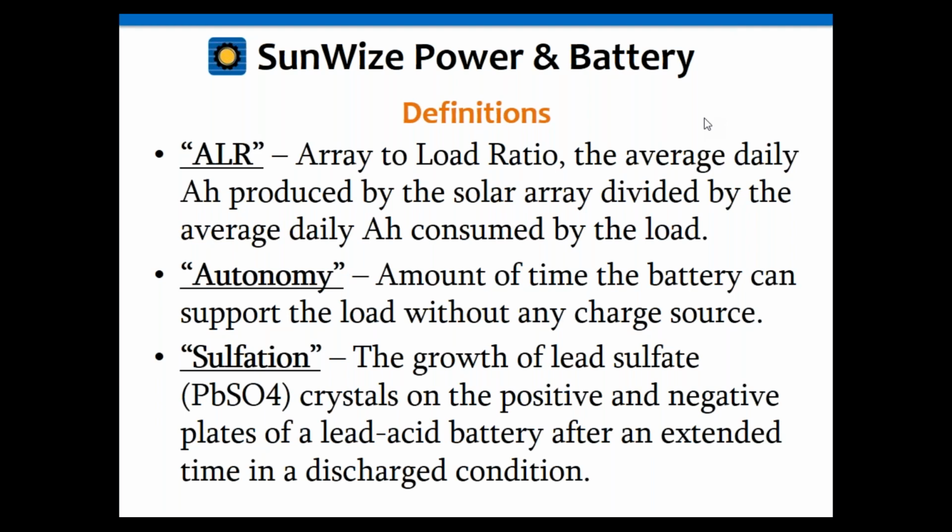We'll go into that in a little bit more detail when we start doing the calculations, and we'll start talking about that as well with regards to the IEEE document. But just so you understand what that means, when we start talking about ALR, that's the ratio of how big the solar array is versus the load.